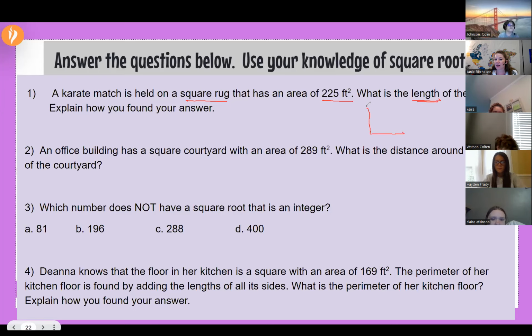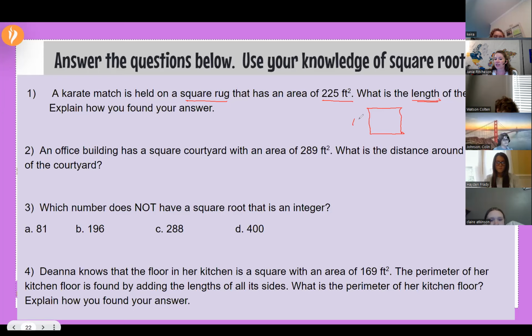Exactly. So remember how to find the area of a square. You just multiply one side length by the other. Well, if a square means the side lengths are the same, right? So they're saying that each side of the square mat must be 15 feet long. So if I multiply 15 by 15, or in other words, if I square 15, do I get 225? Yes, I do. That's right. So basically, like Colin said, we're looking for the square root of 225. So the square root of 225 is 15. So that is number 1. You will have word problems very, very, very similar to these later this week.